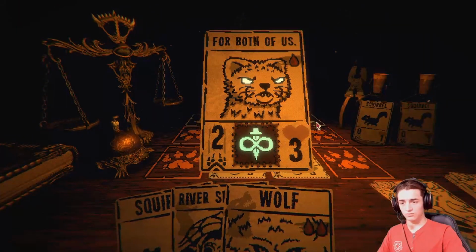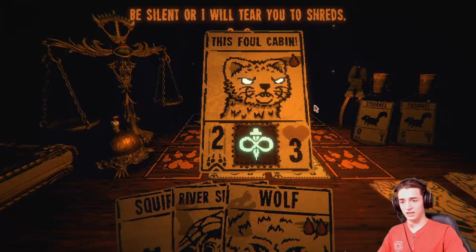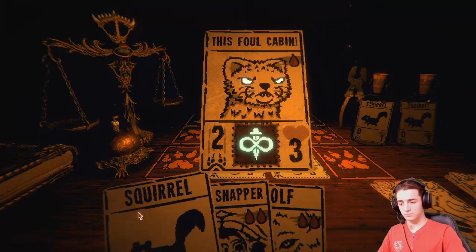There's a way out, for both of us. It's somewhere in this foul cabin. Be silent or I will tear you to shreds.